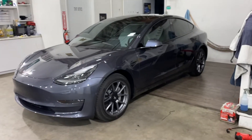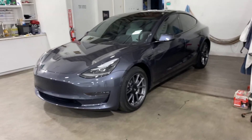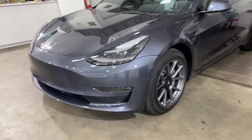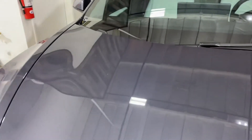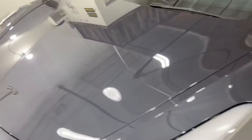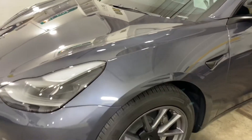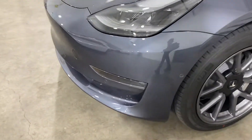What's up guys, this is John from Jillian. We just finished yet another Tesla here in the building. We did the full front end PPF, full hood — as you can see, this is all done by Legend with a 12-year warranty, all the way to the edge. We also did the panels and fenders, and the whole bumper.